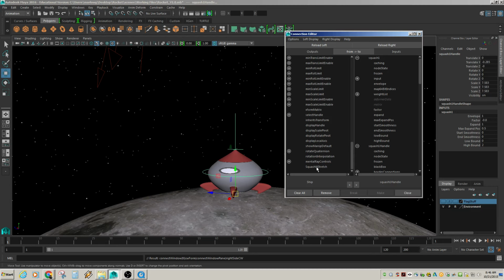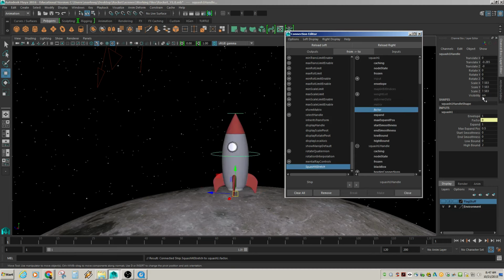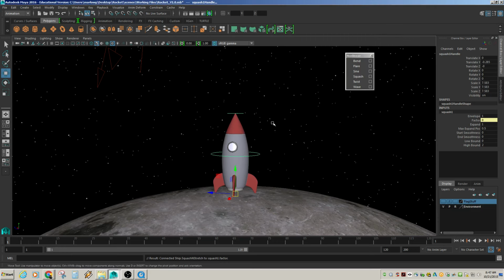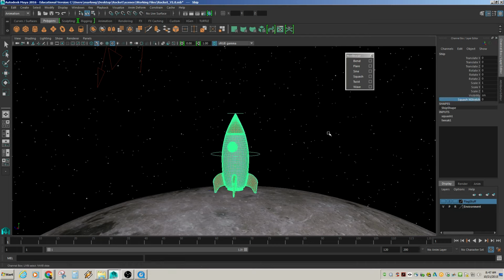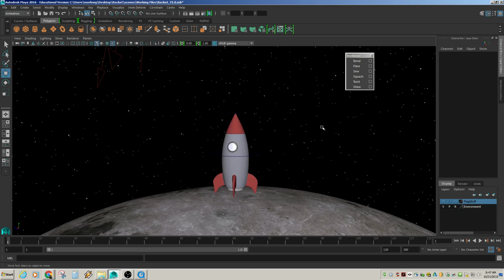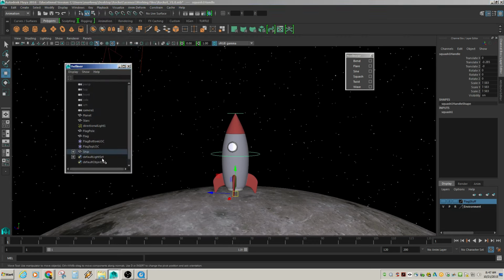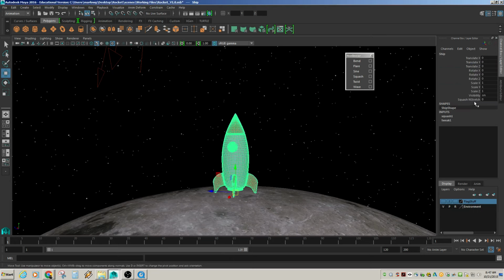And so what I need is for my squash and stretch attribute to drive my factor attribute. So if I click that, you'll see now the squash and stretch was on 0 and it changed factor to 0. So I can close this and I can now change squash and stretch, and it's going to change how my character is deformed, right? Now the interesting thing is now I don't even need to see this anymore. I can actually hide that if I wanted to. So I can go back to my Windows Outliner and I can grab this squash 1 handle, and if I hit Control H, it will hide it. Right? So now I don't even have to see that, but I can still get the effect of it.